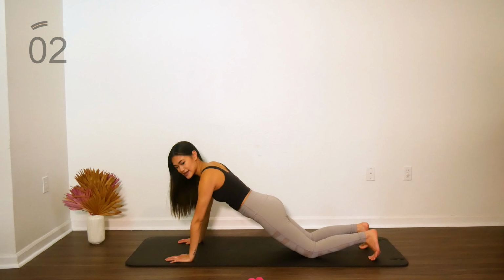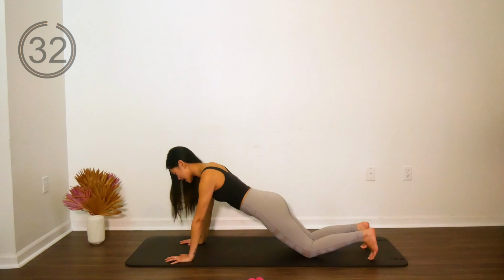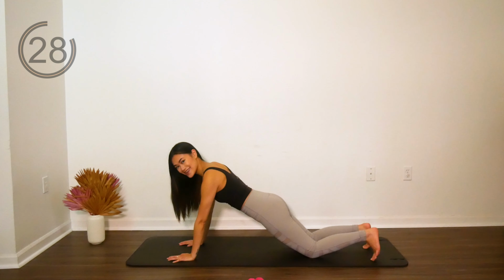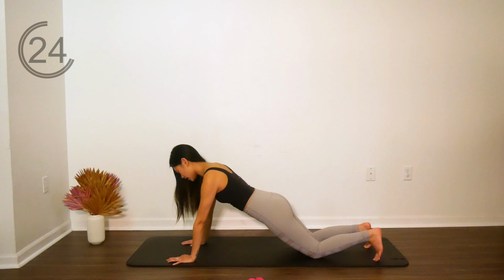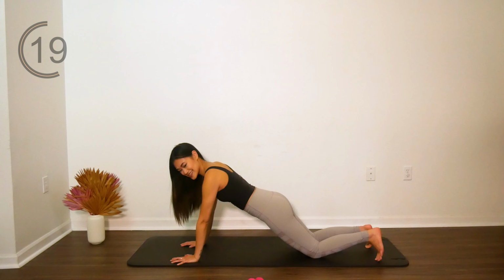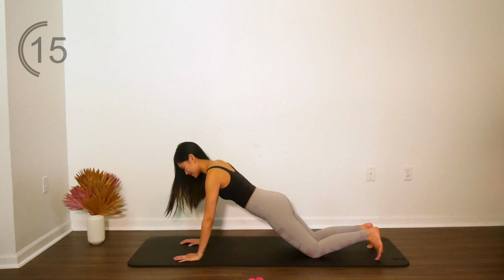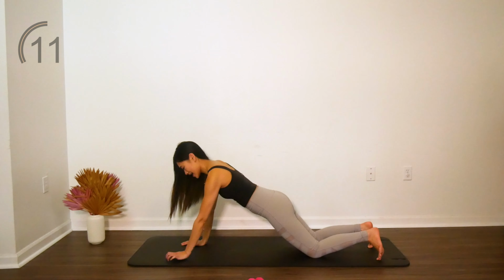Okay, ready? We go for a bend and stretch, tap and tap. We go bend and stretch, tap and tap. Bend and stretch. I like to keep my elbows lined up with my body. Bend and press, right and left. Bend and stretch, left and right. Whew. Good, right and left.